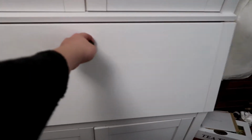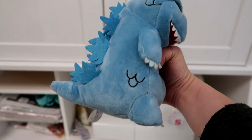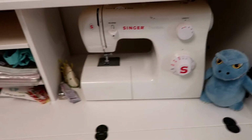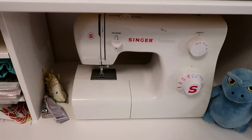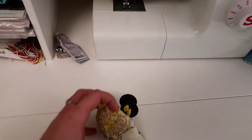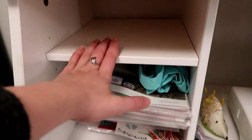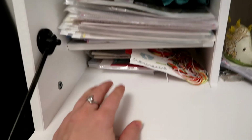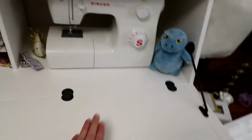The middle, this is my stitching buddy, a blue Godzilla. He sits there and guards my sewing machine and my old sewing machine. I do some grain guards for people here in Sweden because there are not many places that do that. Seldom. Here is a hedgehog. I want to do it again because it is so cute. Here I lay all the giveaway patterns. Here is all the patterns from magazines that I saved for me. And here is some random stuff. So when I'm going to sew, I just put my sewing machine here.